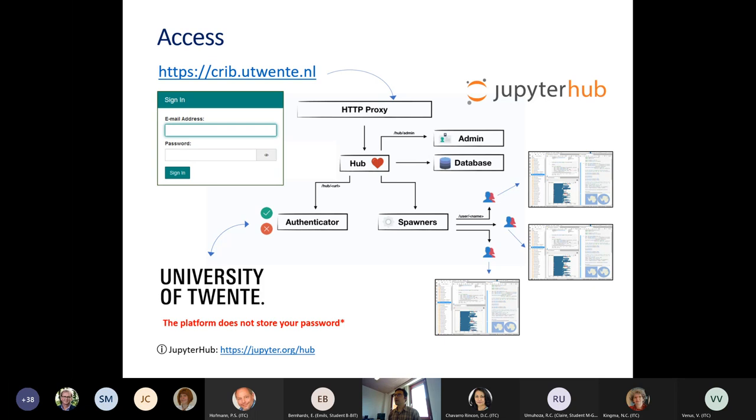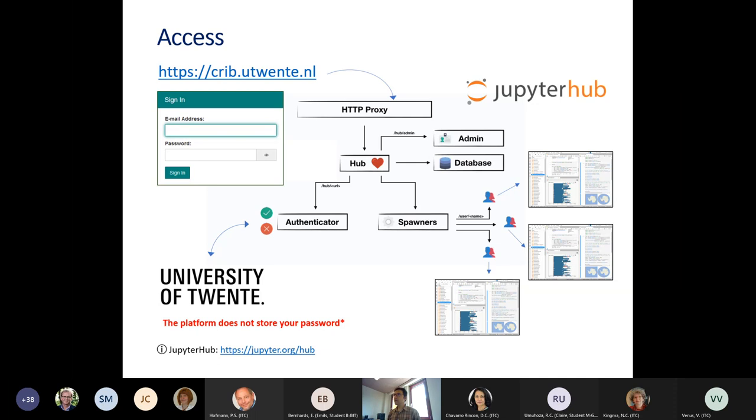How do you access the platform? It is very easy. You just go to the cripu20.nl website, and there you will find the login link, which brings you to a simple login screen. In fact, this login screen is linked to the authentication system of the University of Twente. So anybody who is from UT registers through that system. And that means the platform itself does not store your password. So we don't have any access to your private information from that point. Only for external users, we are keeping this information on the system.